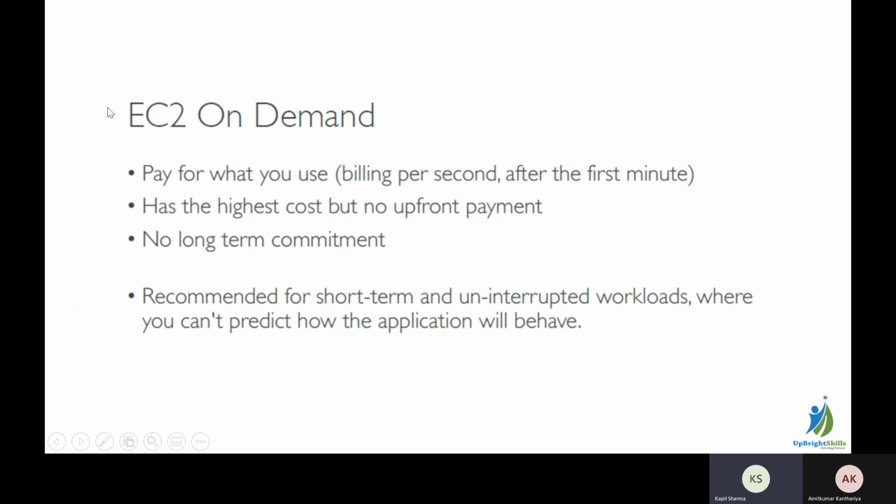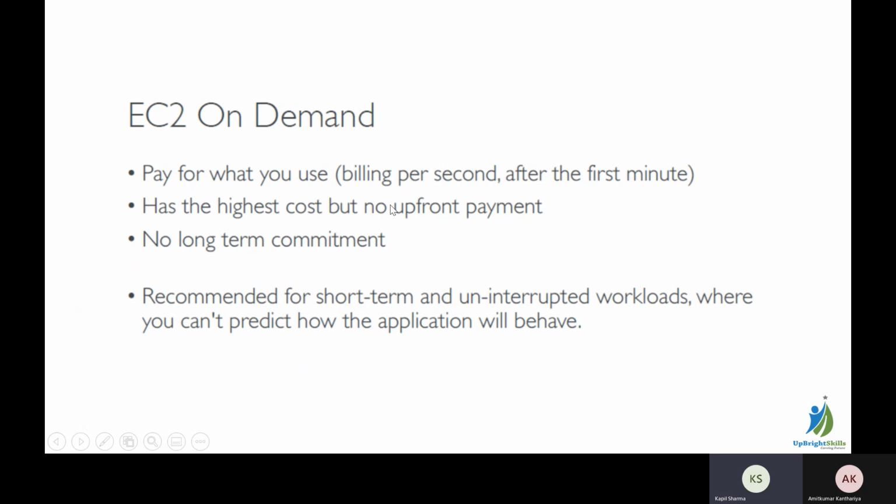We will see some things in detail. EC2 on demand. So we have to pay for what we use. Billing is per second after the first minute. So when you launch your instance, your billing will get started. So it is like per second billing. Till the time you use it, you have to pay for that. If your instance is not working, I mean it is in a stopped condition, you will not be charged. Only the charge will be applicable for your storage. But your compute power is not in use, so you will not be charged for that.